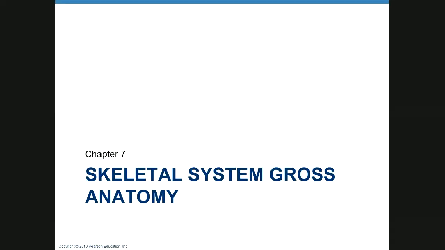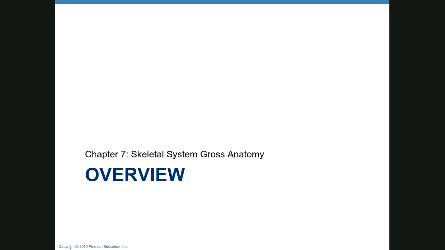All right, so I'm going to start with chapter 7. Chapter 7 is a quick overview of bones, and the first PowerPoint deals with the axial skeleton. The second PowerPoint deals with the appendicular skeleton. What you need to know is what's in the PowerPoints. So that is the material that you're responsible for in the test, is the material in the PowerPoints.